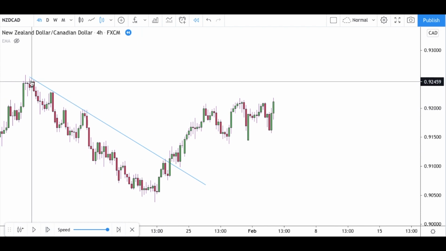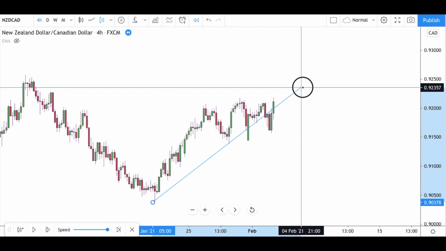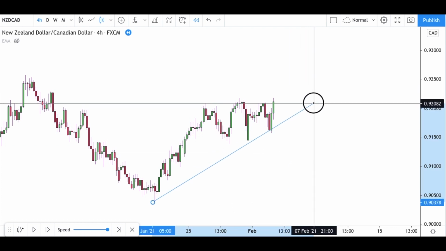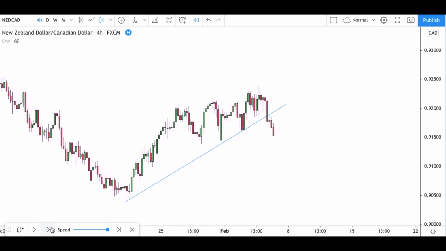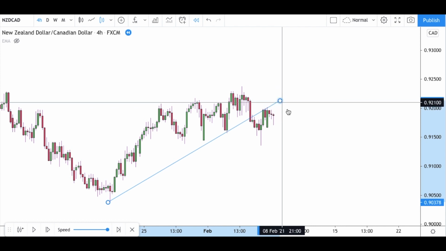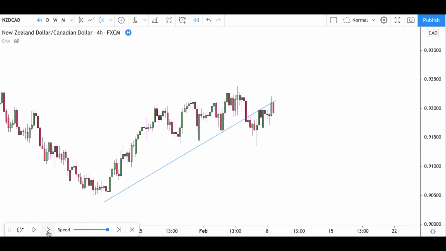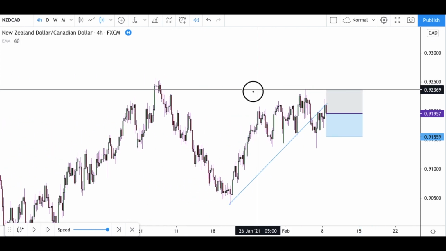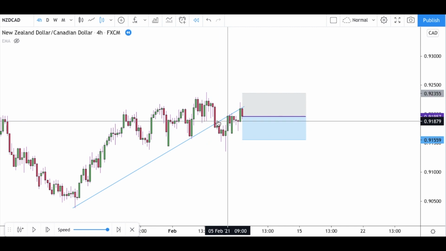Okay, maybe there's a potential second trend line right here. Okay, so let's maybe do it something like this. Okay, so let's see what happens. Okay, so now we're just retesting the trend line. So we broke down below, retesting right now. Let's see. Okay, let's look for a potential sell right now. All right, because we just had a break of the retest. We had a break of the trend line.